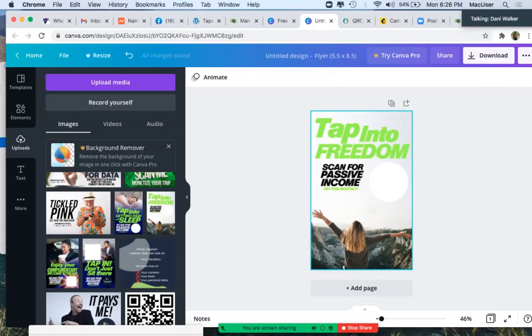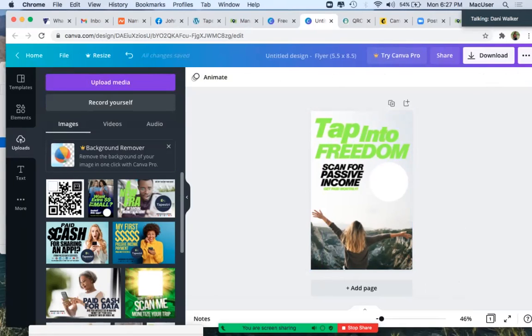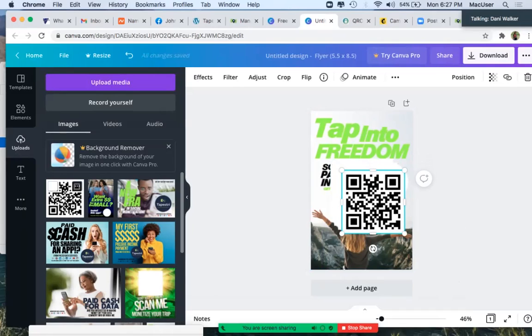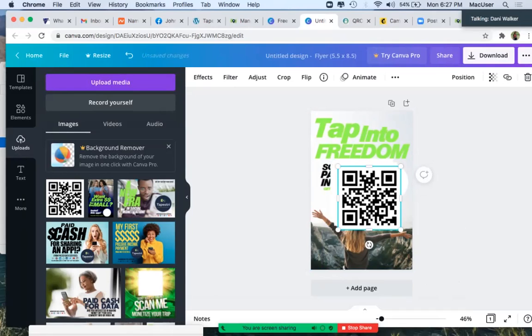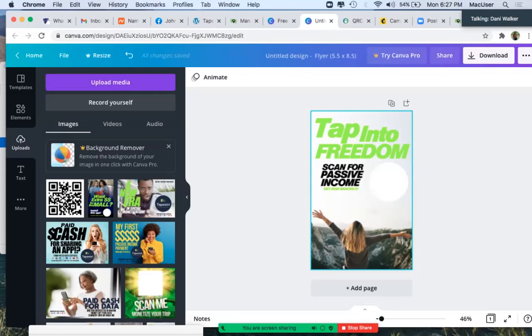Has a circle. Okay, circle versus a square. Does it matter? No, because you go back over here. I've uploaded my QR code already. Majority of the work's done for me. I literally just click on the QR. If I keep clicking, it's going to keep making more QR codes on there. So I'm going to delete all these. You can't mess this up, you guys. If you do mess it up, you just highlight it and push delete.